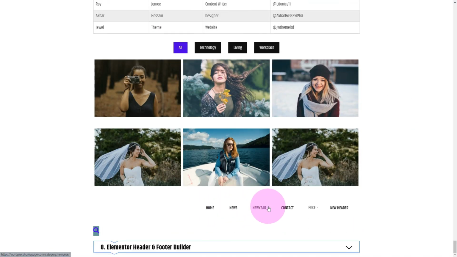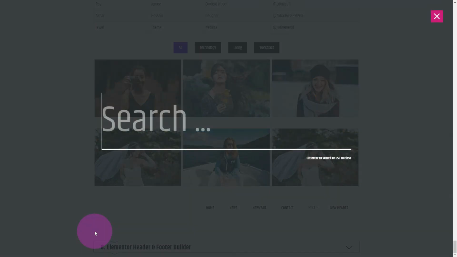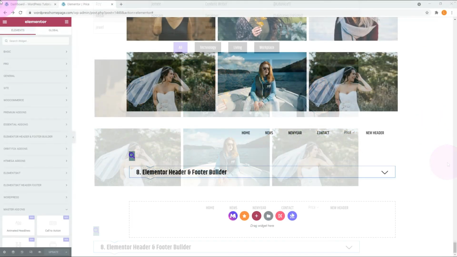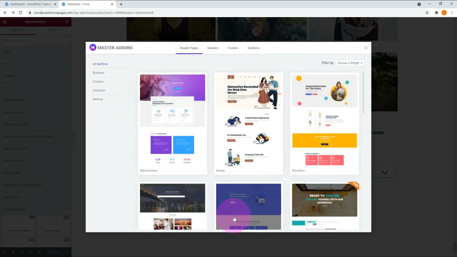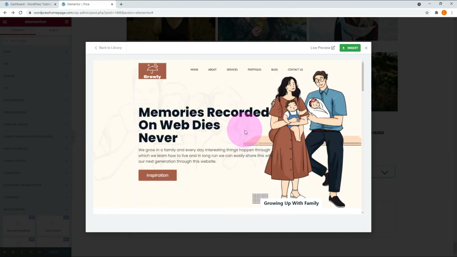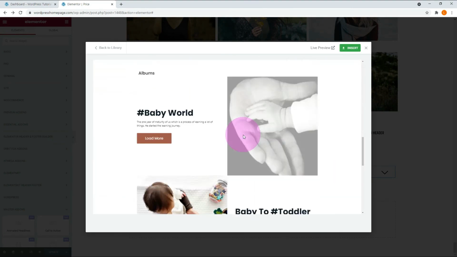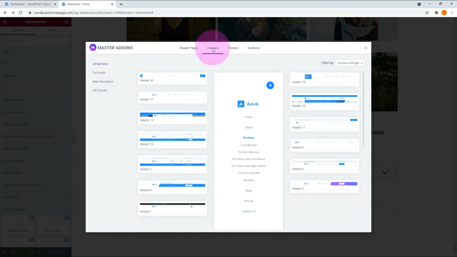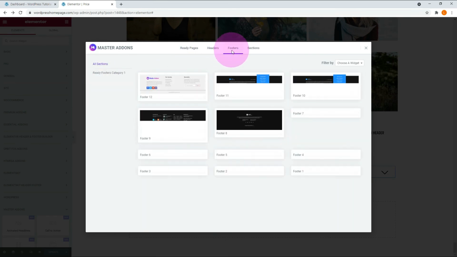Menus and searches are also provided. It offers a few complete page designs. It is a very attractive plugin because it provides header and footer sections.